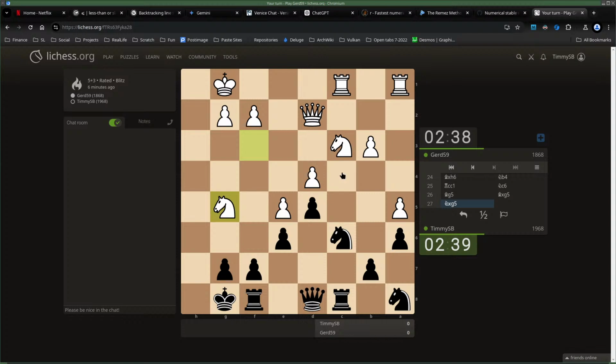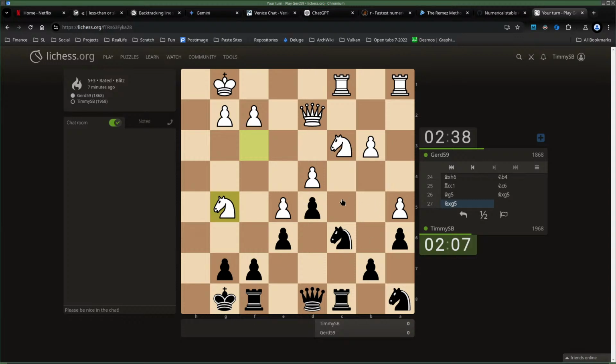Go here, he goes there, I take here, he threatens mate, play my rook, give check, go here, give check again, I go there. I escape. Probably not. Or no, he doesn't, not two moves, he goes there or there. And then is mate in one threat, so I have to play this pawn. And then he goes here. Whoa. Play rook, check, mate.